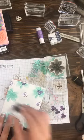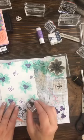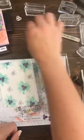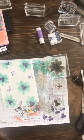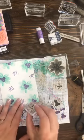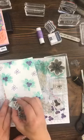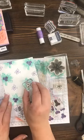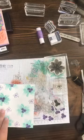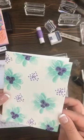I'm stamping off again, and then stamping in the center. Ooh, one more. And that is the Gorgeous Grape. And then if you want to add a little bit more depth, there's a little something that fits around in the centers of these. Oh, that's pretty. Isn't that fun when you just add a little more texture to something, how it just makes it pop a little bit more? How fun is that? Can you tell the difference there?